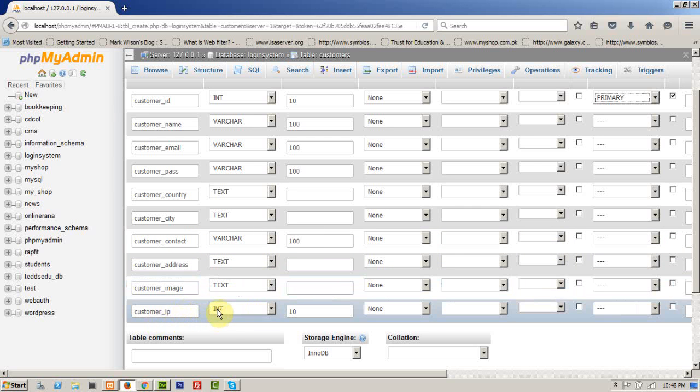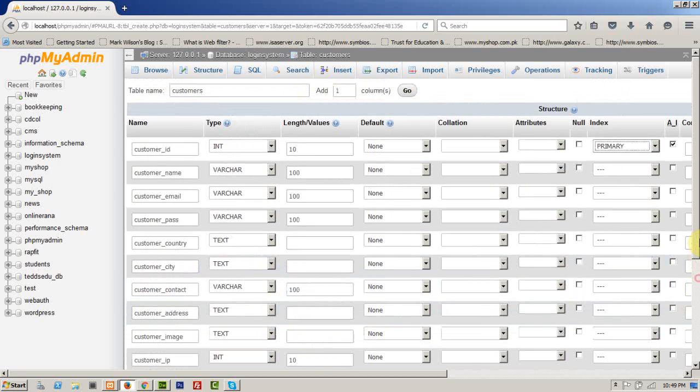IP will be used to locate the user IP. So who is giving an order or creating a customer. So we have to locate our customer IP for all the e-commerce. This is the basic and the core concept of an e-commerce website. You have to track the IP of the customer.